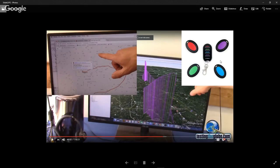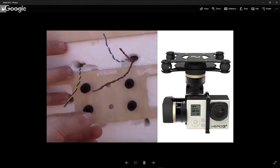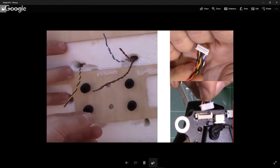Okay, and you get 4 receivers, and you get a little remote, and they're usually good for up to about 50-60 meters of stuff that you can't see through. Now, if you were going to have this gimbal hanging on these little bitty rubber grommets, you could stick one of those things onto the side here. Most of them actually have adhesive, and if they don't, just get some crazy glue and stick it on there.